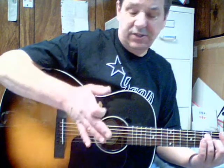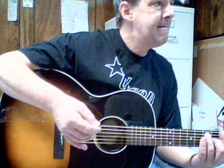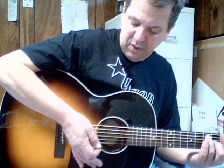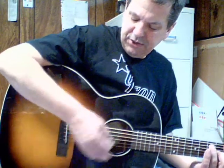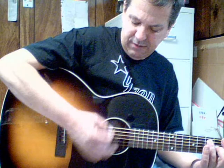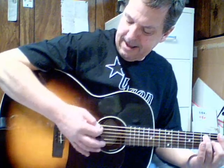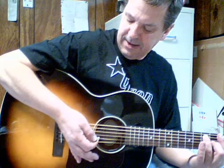So I guess what I'm saying is, I'm not so sure how to teach the right hand muting, but it's something you need to be aware of. How you use your right hand muting will depend on the geometry of how you strum. If it's easy for you to keep your hand close to the bridge, you can slide it up onto the strings.